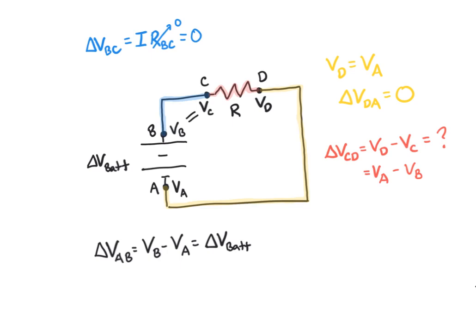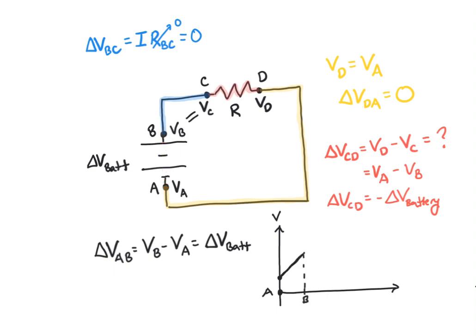And so the electric potential difference from C to D across our resistor is equal to the negative of the potential difference from A to B, which is the voltage of our battery. So at point A, we have some value of potential. Then as we go through the battery from its low to high terminal, the value of the potential goes up. Then the potential doesn't change at all from B to C. Then it decreases from C to D as we go through the resistor. And then from D to A, it remains constant again because once again, we're going through nothing but wire.